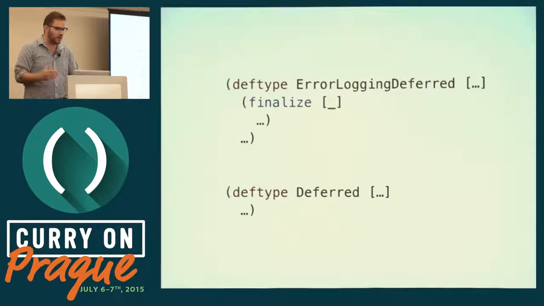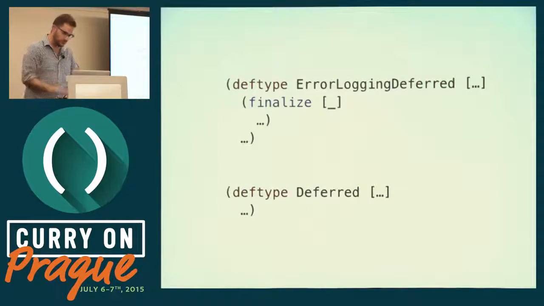But of course, now I'm in the business of having to duplicate all the other code here. And this is because def type, its API is syntactic, right? I can't pass it a map. I can't give one a map that has the finalize method and one a map that doesn't have the finalize method. I can't do anything at a data level to address this. I have to give both of them this expanded out syntactic representation of this class.